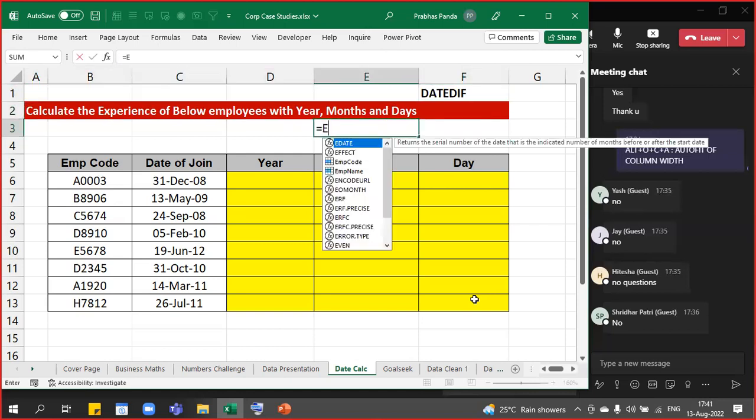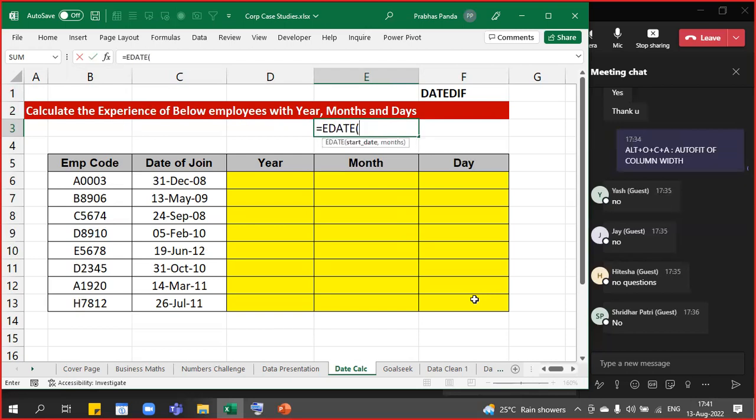The moment you take any formula in Excel, Excel gives a helping hand. What is this formula about? And if I add the tab key over here, the open parenthesis, this also gives me an instruction on how to write this formula. Whereas if I go for DATEDIF, do you get anything? No, because this is a hidden formula. So since it is a hidden formula and the instructions are not visible, we have to work together.